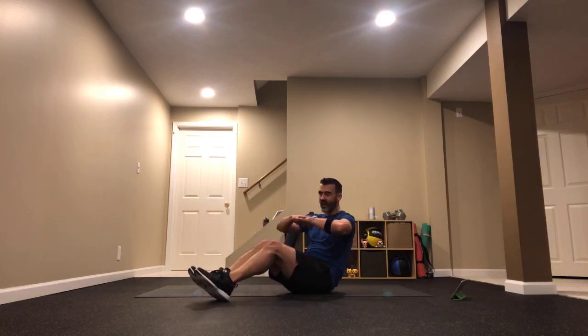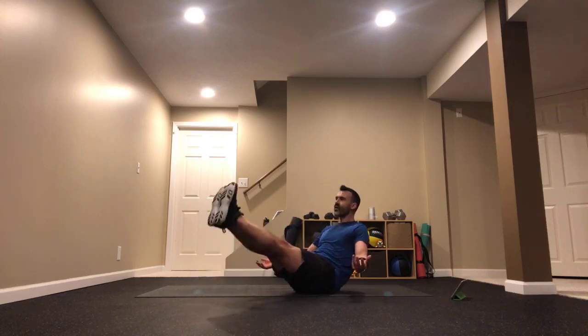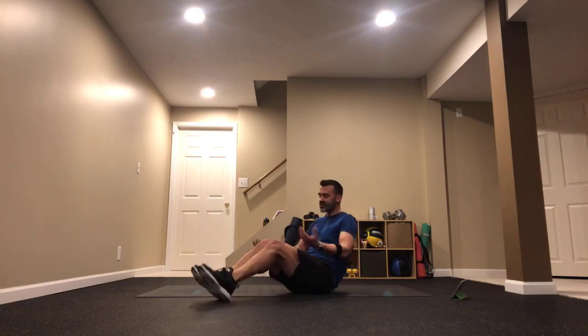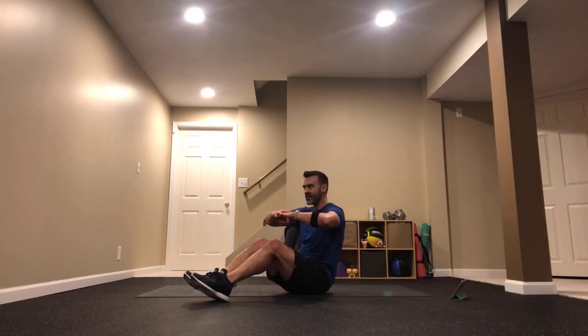Halfway. Good. Stay tall on those C-sits. Keep that good form on those V-sits up top. We lengthen those legs on those V-sits. Anybody else feeling the tops of those quads? I'm trying to get my toes up there a little higher.